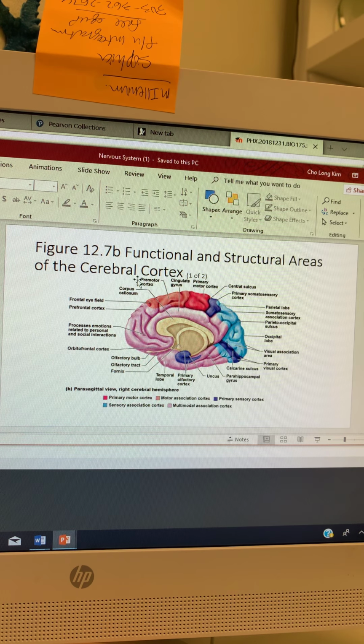This is a really great picture of the half brain. The fissure that divides the left and right hemispheres is the longitudinal fissure, which is the long way. It's a fissure, a deep groove. The piece of tissue that actually connects the left and right hemispheres together is called the corpus callosum.